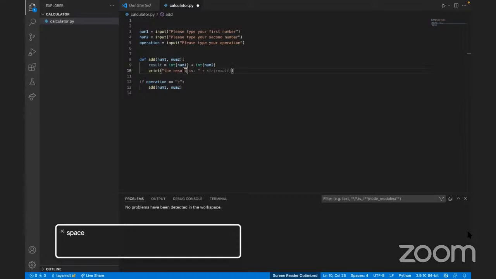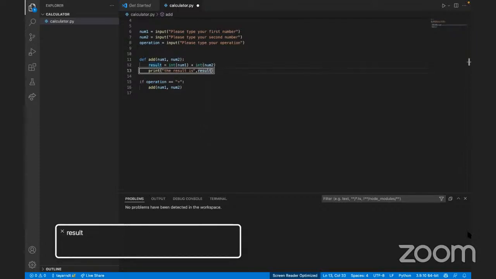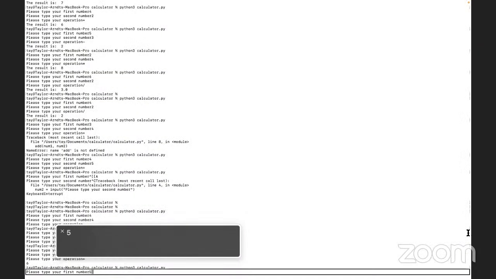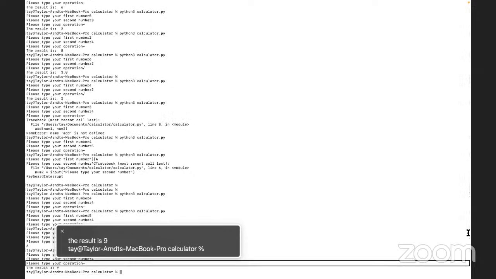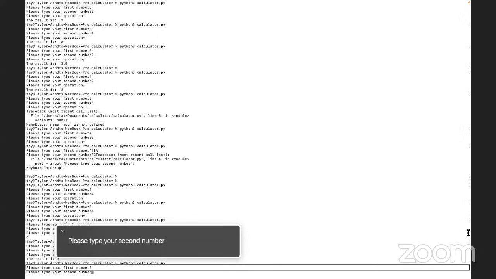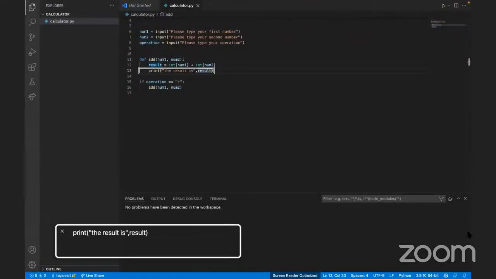Or I could just say is an int, right? So it's an int. So I could just say quotation mark, comma, result. Okay, so I'm going to save it. The result is 9. So that way I made sure that the result is printed and it's a number on the screen. So now we've added our add function.